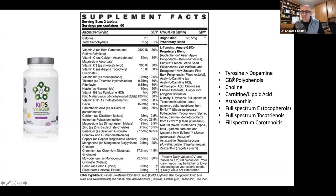This first ingredient, tyrosine, is an amino acid that the body will use as a precursor for dopamine. That's really important. We'll make some dopamine in our gut, but we'll also make dopamine in our brain. If we can provide a building block for that dopamine, we're going to have a lot more of this neurotransmitter, which is associated with being motivated. That's what a lot of people need when we're in a stressful environment. We need that motivation to rise to the occasion, to be resilient in the face of that stress.